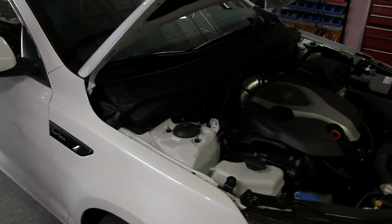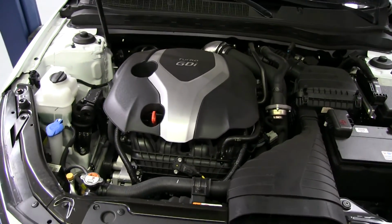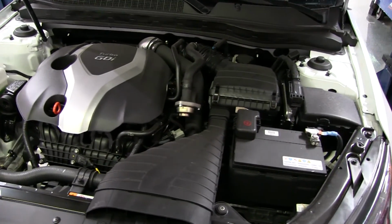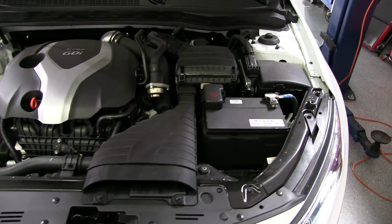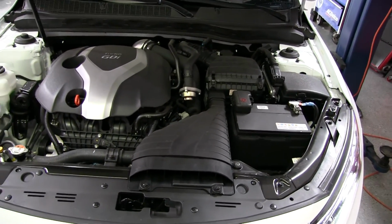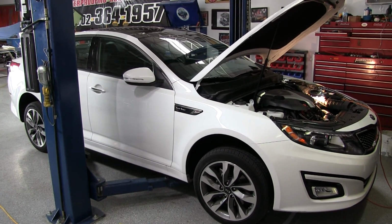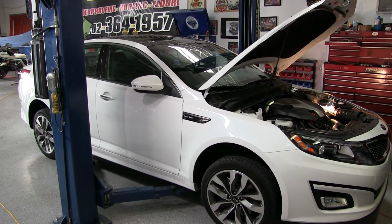Got a brand new Kia Turbo. We're going to show you the installation procedure on how to install on a brand new vehicle. And we'll be back in a little bit once this thing cools off. Okay, we're going to be starting the installation on a brand new 2015 Kia Turbo.